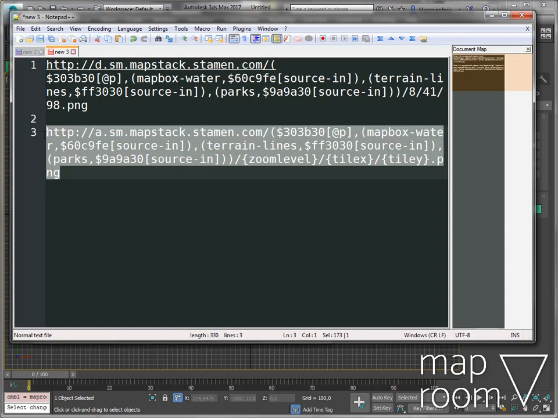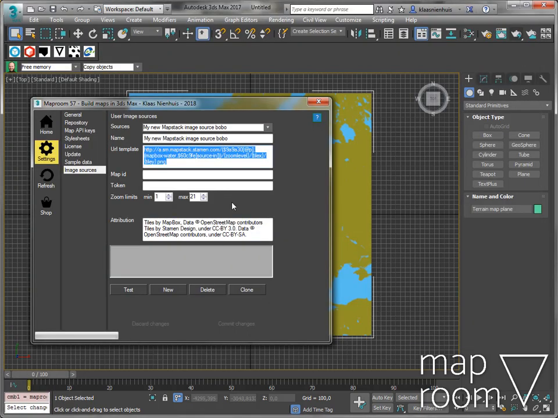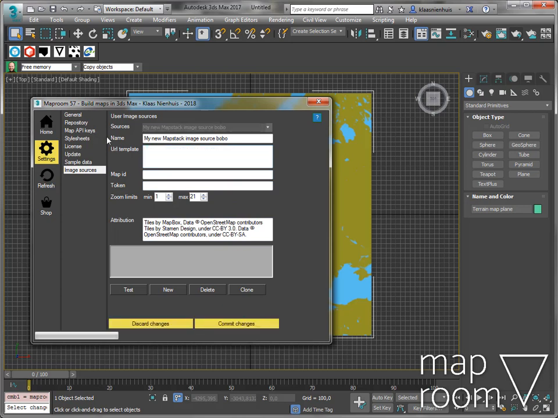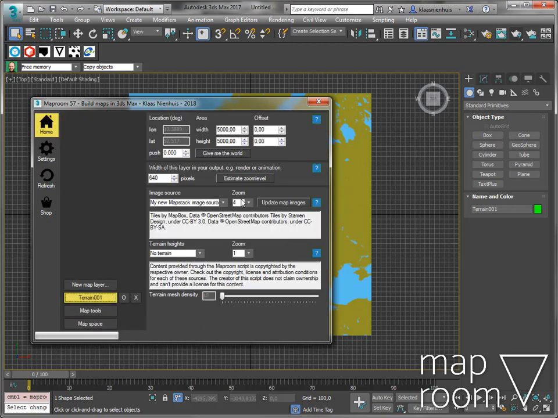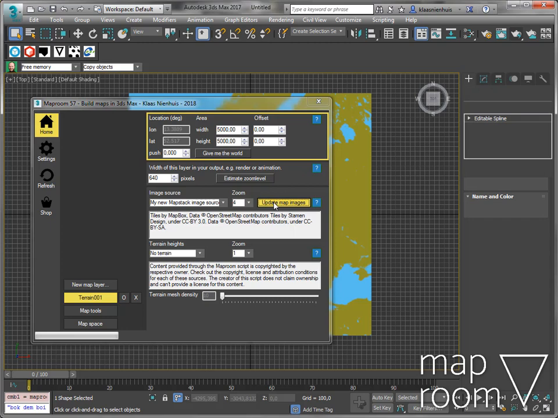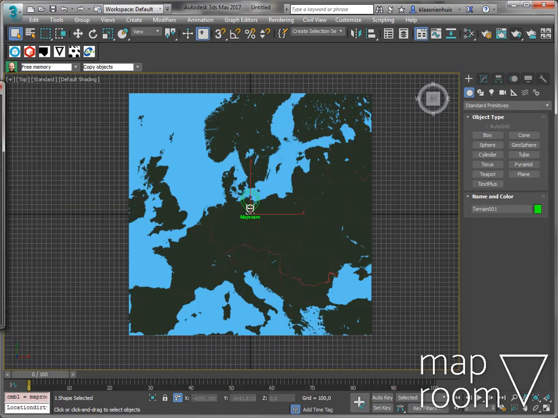And if I then copy this into Maproom, and I commit my changes, click, then I should be able to see the new map. And there we are.